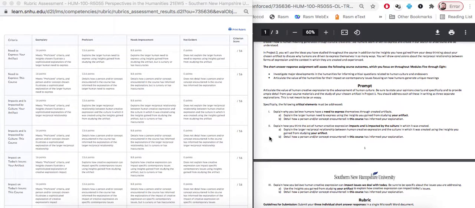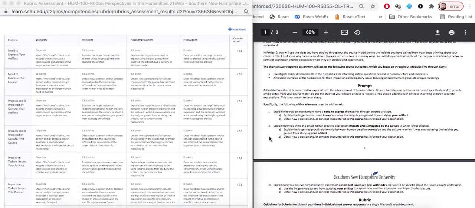And so when we say impact, it can also mean influence or inspire. And what I'm looking for is that you're able to draw those connections, that you can see how the artist is connected to the culture, the artifact is connected to the artist, the artifact is connected to the culture, and that we have this sort of triumvirate of cultural interaction between creator, audience, and artifact, and it goes every which direction. But you're trying to unpack those cultural ideas, those human ideas that are embedded into this process.